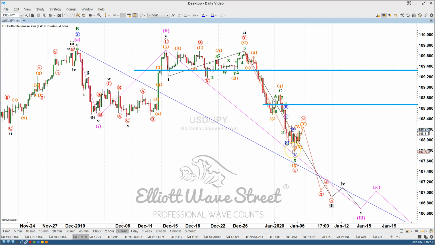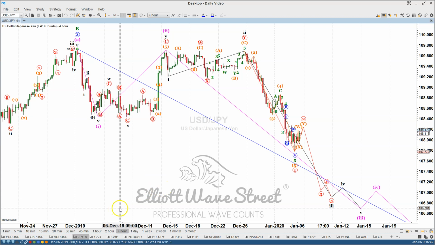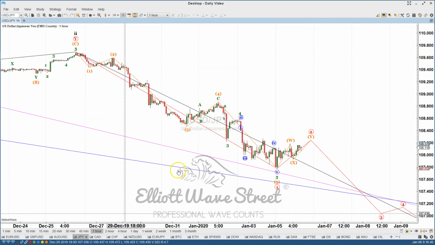We have active the trade, and the next key thing here to watch is this wave 2, because let's see how deep it's going to be. I don't think that the wave 2 is going to be too deep. Right now I have my stop loss at the 108.72, and of course I share all these trades before they happen with my clients. You can take the trial of the membership. I will give you more details at the end of the video.